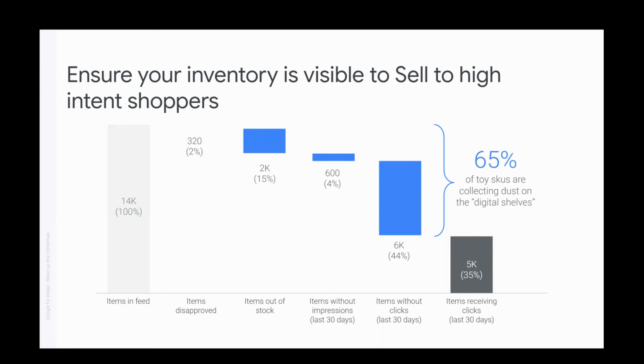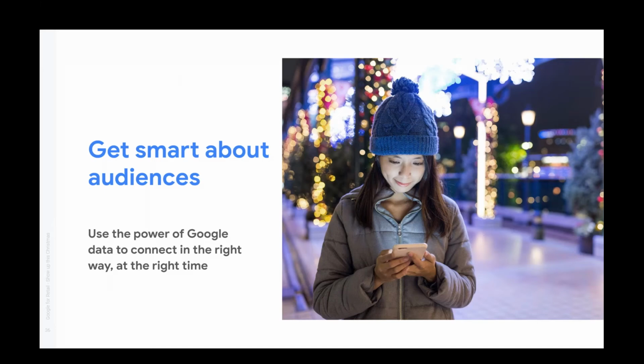Also, be smart about your audiences. Use the power of Google data to connect with your shopping audience in the right way and at the right time. By collecting website visitors across different countries, you can reconnect throughout the journey. So retarget those customers or website visitors to join up a complex journey and drive conversions.